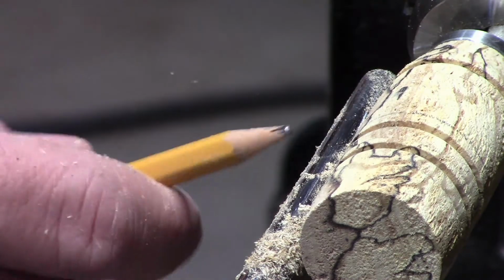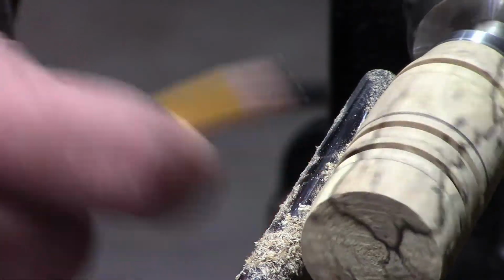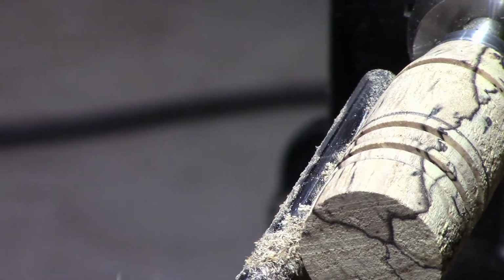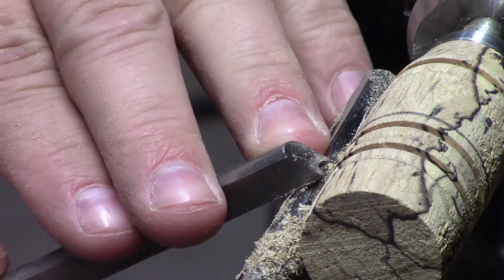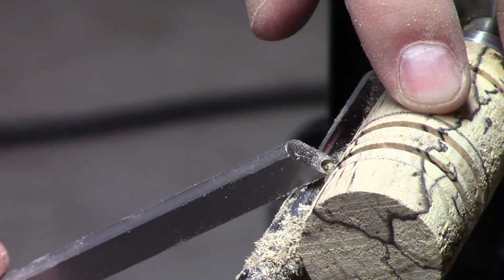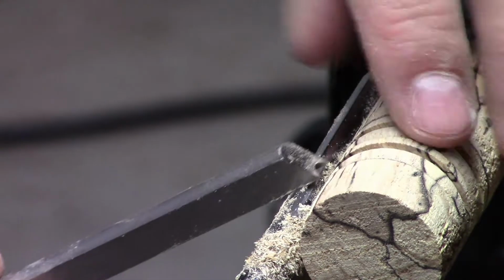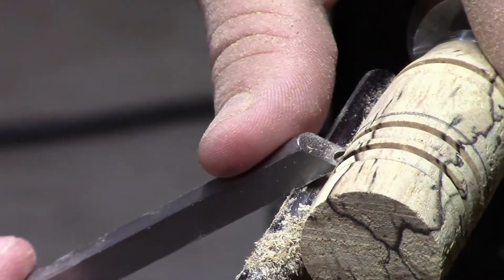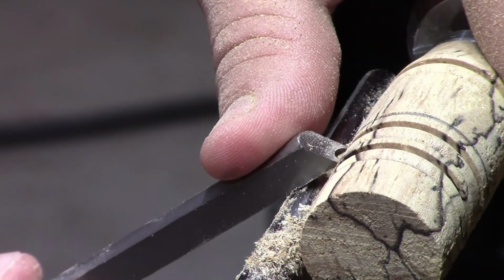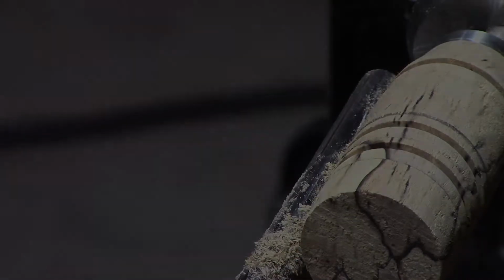What you can also do is make a line where you want your bead, and when you rock your machine until the line is gone, then your bead's completed. So you cut the bead until you just see the line start to disappear. Yep. And then you'll know you're at the right depth.